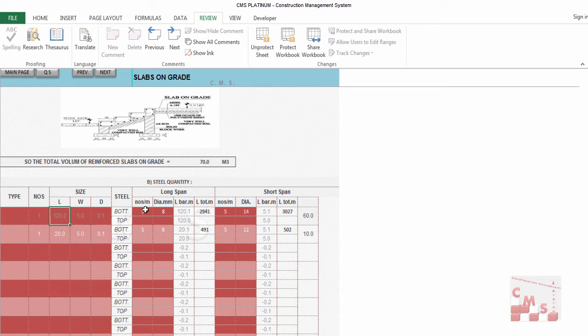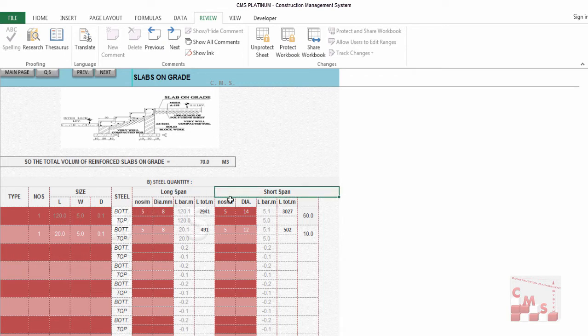Meanwhile, you will put here the rebar. If you remember, it is almost the same table as the foundation. You have long span and short span, and you have bottom and top. In the bottom rebar, you will add only the number per meter and the diameter. You will choose the diameter as we chose before. For the top, if you have top, you will put the same. That's all in the long direction.